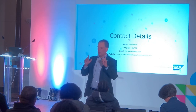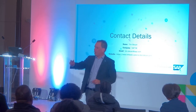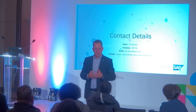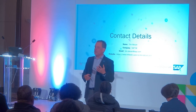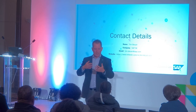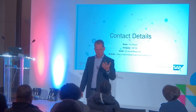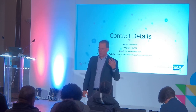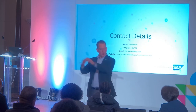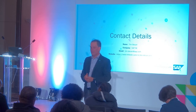Okay, so we have two versions of Tricentis. One integrates with SAP Solution Manager. That has been there for quite some time. And we have one that integrates with SAP Cloud ALM. The maintenance conditions that I mentioned also apply for the test automation. So the Tricentis license is what we call a term license. It's valid for 3 years, and then it renews unless we post something on the website where this information is being stored. So you can continue to use Tricentis with Solution Manager. And also on our roadmap, we have plans to convert the test cases from Tricentis working with Solution Manager to Tricentis working with Cloud ALM. So that is also planned. Does that answer your question? Yeah, okay, thank you. I'm sure we have other questions.